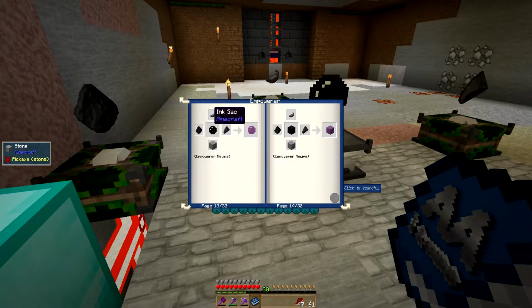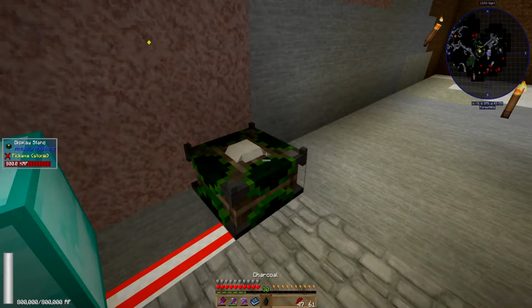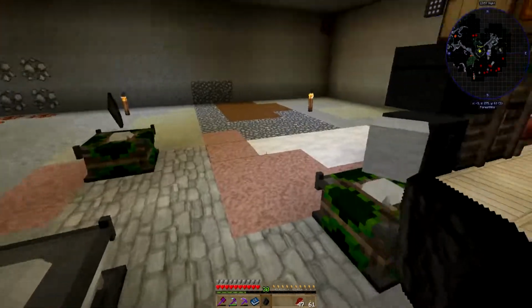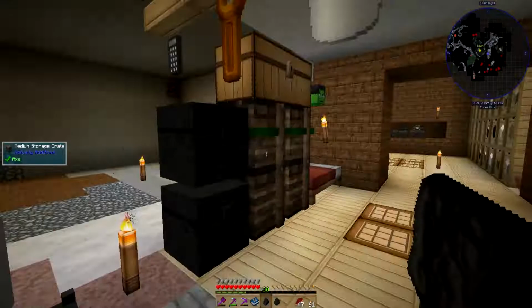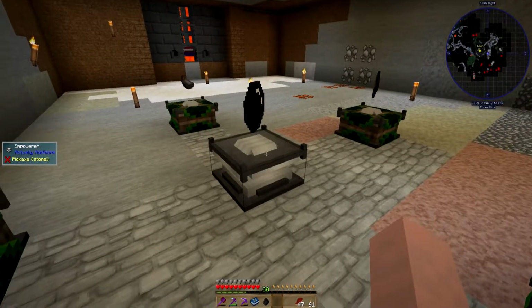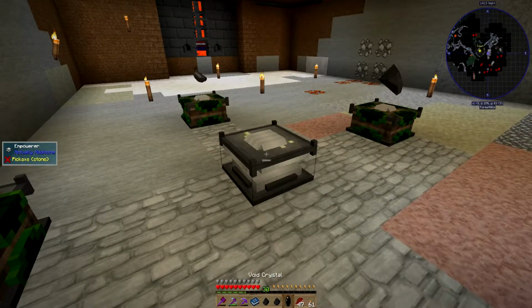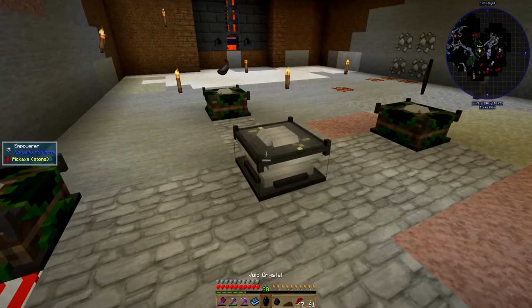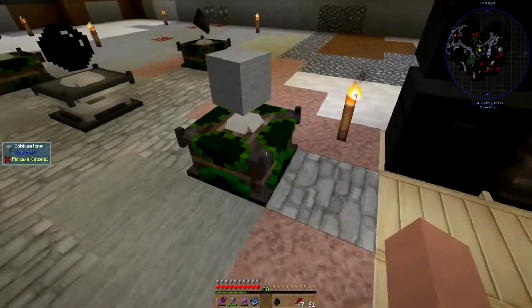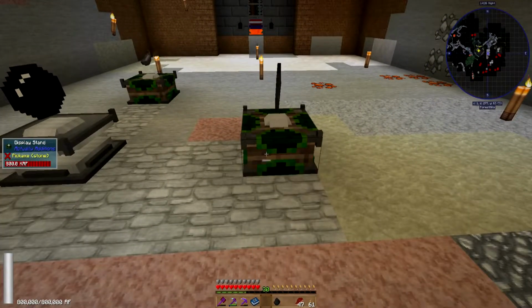All right, charcoal, ink sac. Just try. Maybe it's coal. Maybe this book is wrong. No, it's not wrong. So, how do we make it do its thing? I'm not quite sure. I even looked it up, and this seems to be legit, but for some reason, it is not.